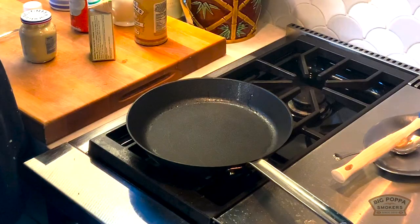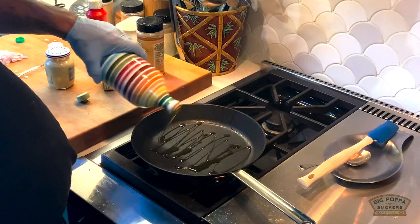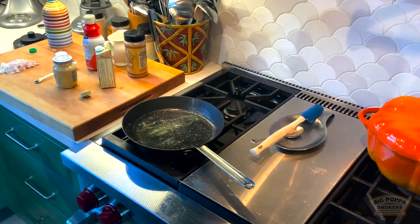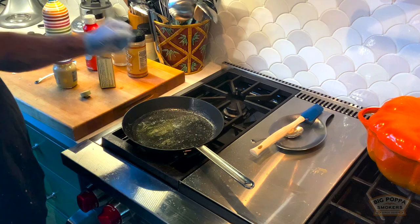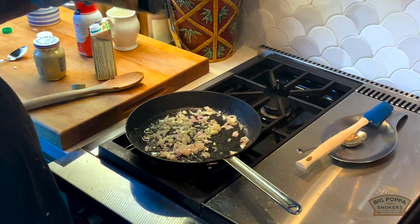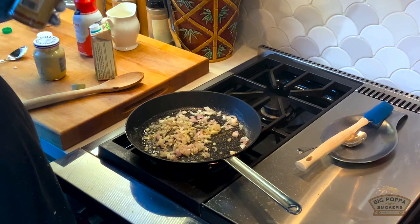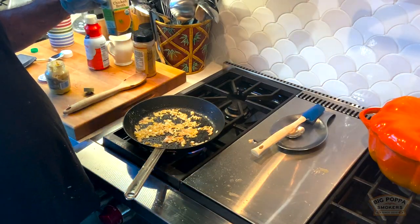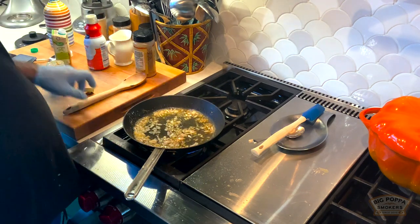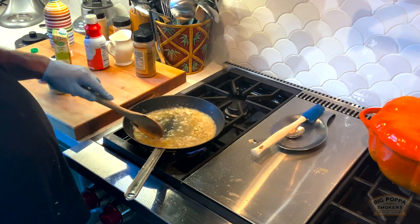Let's make the mustard cream sauce. First thing I'm gonna do is get this pan a little bit hot. Oil, some butter. Let's start with a finely diced shallot — or as Casey Ball calls them, shallots. That desert gold has sesame, lemon, garlic, all kinds of great stuff. By the way, I love these little broth bombers — little chicken broth. Let that reduce a little bit and we'll add the final two ingredients.